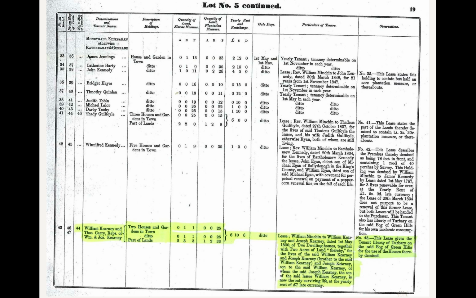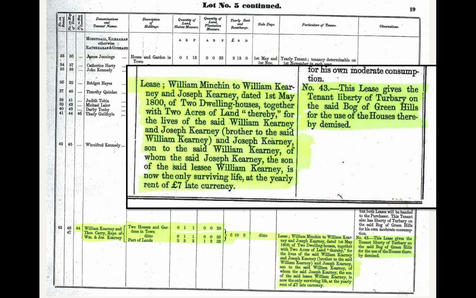One example you can see here is just kind of a basic description. It doesn't look very interesting or fancy, but when you zoom in on that example at the bottom, these are brothers who are living next to each other in two houses, and you can see that the lease started in 1800. But remember, these records actually begin in 1848.